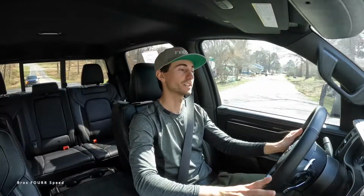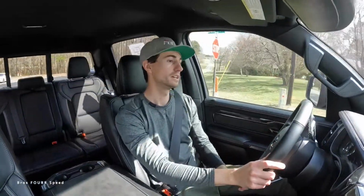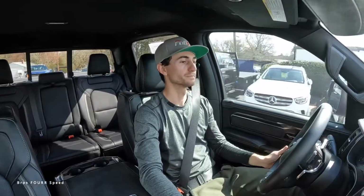I think this engine and transmission is significantly better, and the fact that these both cost about the exact same price point, you can get into either one, and I think that's why the TRX is selling so well, because you get the V8. I think that's a huge selling point. And just the interior and exterior looks, it's purely subjective what you would rather have, which one you think works better. All right, let's hop out of them and see my ending thoughts.